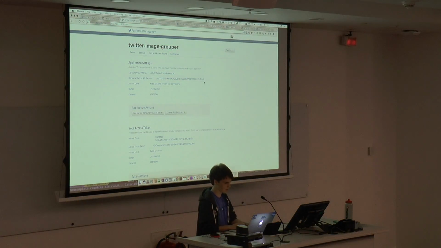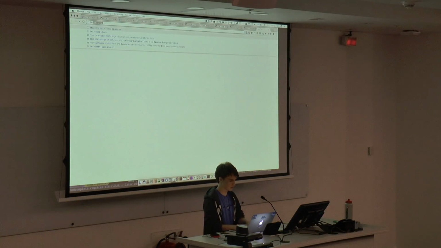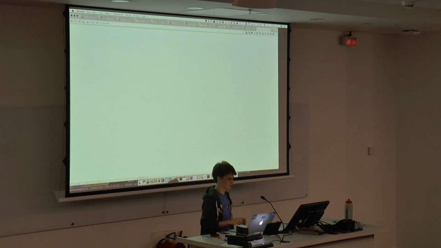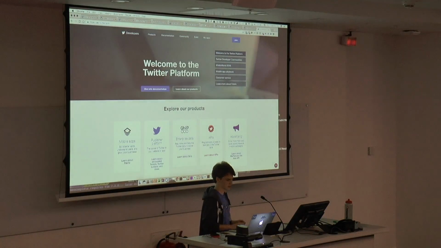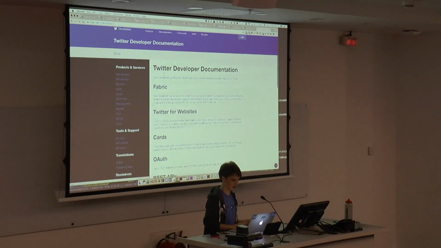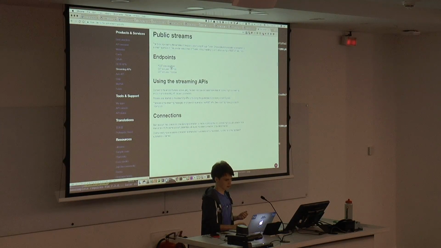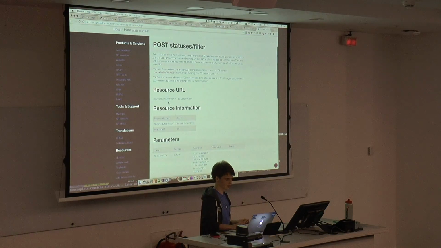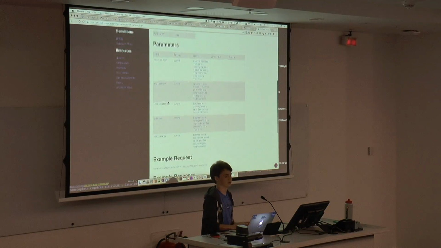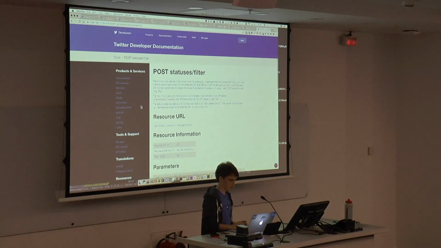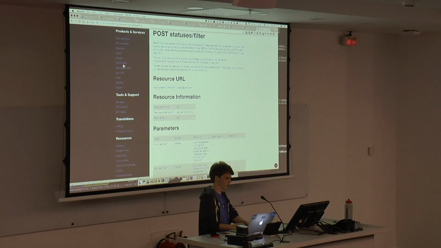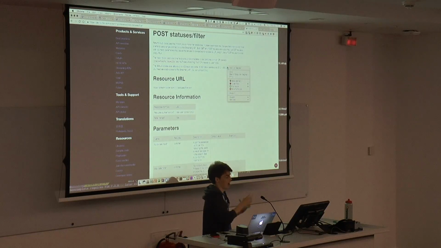Everything you need to know about the Twitter API is at dev.twitter.com. They've actually just updated their website, I think. It's completely different, so I have no idea where everything is. What we're doing at the moment is using the streaming API to stream with a filter. This is what I was touching on earlier. It's the status filter endpoint. But then you can use all of the other APIs after that.